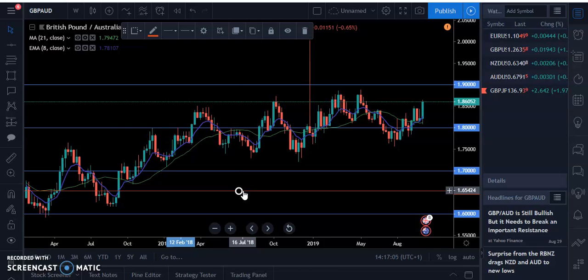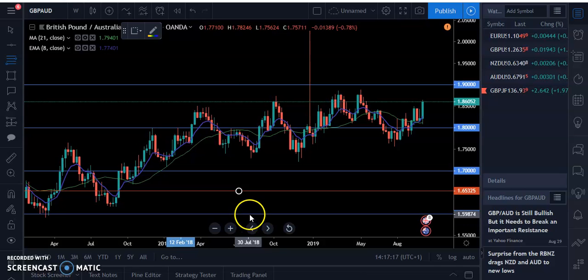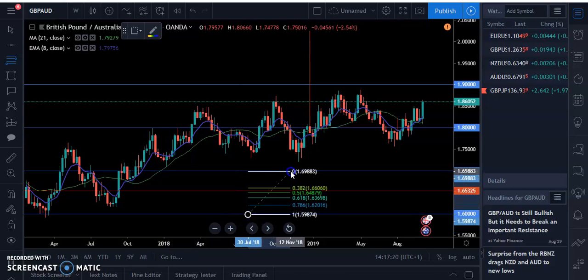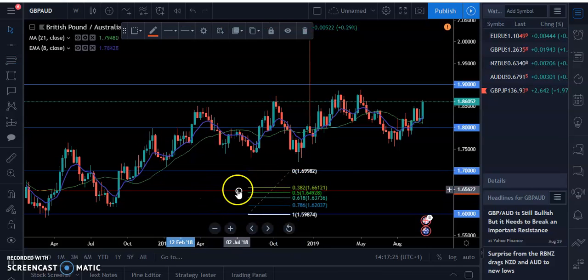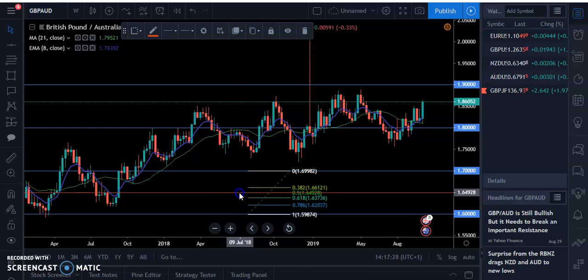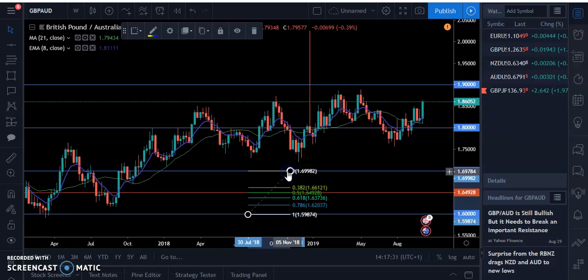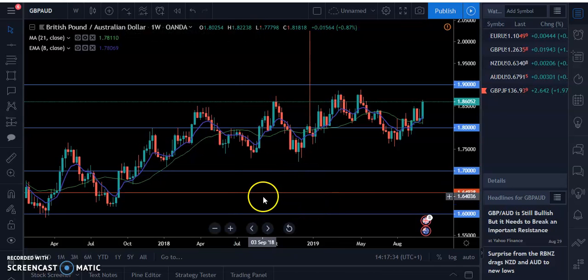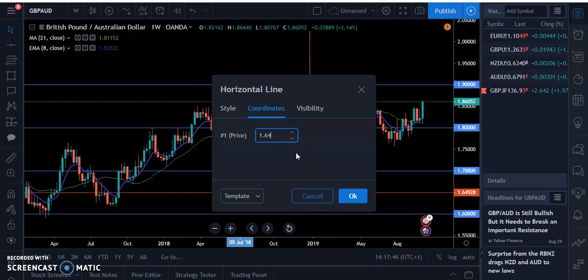Of course, before you get to 1.7, you get 1.65, which is half of this place. Or you can even use our Fibonacci to draw it. If you use our Fibonacci and take it from here to exactly here, our 50% Fibonacci, the 0.5 point, is this place. So this place is our major half quarter point. If you take the half of this, it will be 1.65.